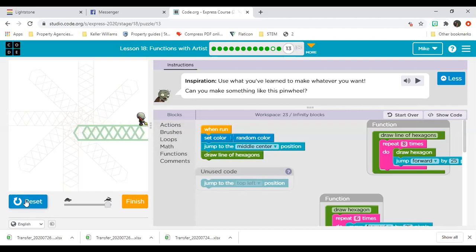Okay. Guys, what I want you to do now, I've given you a clue. Now all you have to do is, remember, jump back to the middle, or down here, you can just turn. I want you to figure out how big is the turn. And then once you've turned, jump back to the middle, draw a new line. Jump back to the middle, draw a new line. That is a nice clue I gave you guys. Solve that for me, and once you are done, send it to me, and then I'll share it with everybody again.